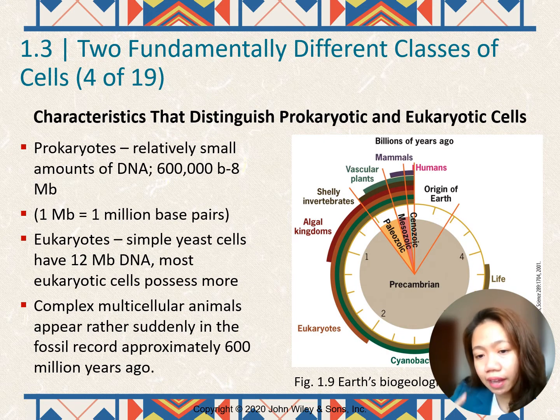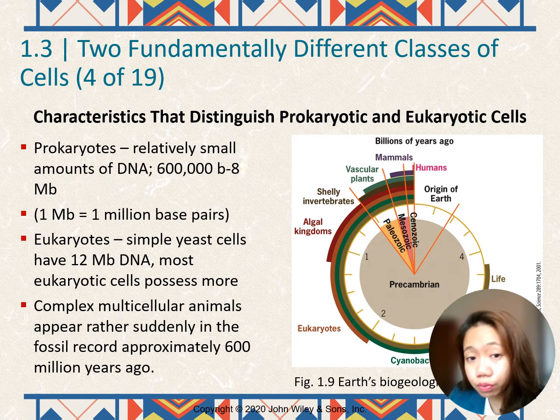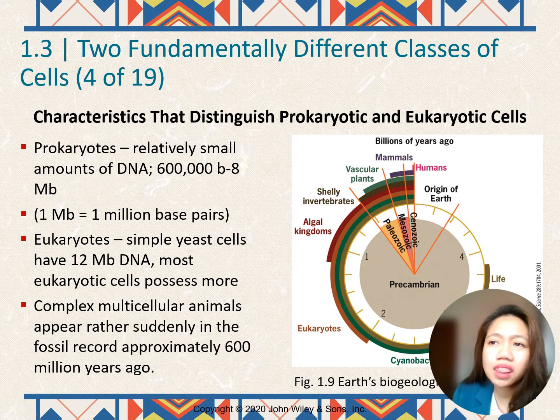They maintain that characteristic from billions of years, since the beginning of life up until the present day. It's just that life started to evolve, life started to change. As you can see here in our Earth's biogeological clock, the first ever organisms were prokaryotes, and then they evolved characteristics that enabled them to photosynthesize. And here come the eukaryotes. Since the cell has more capacity to produce energy, they can afford to be more complex and evolve better structures. From eukaryotes come the algal kingdom, the invertebrates, the plants, the mammals, and then finally us, in a very short period of time here on our planet.